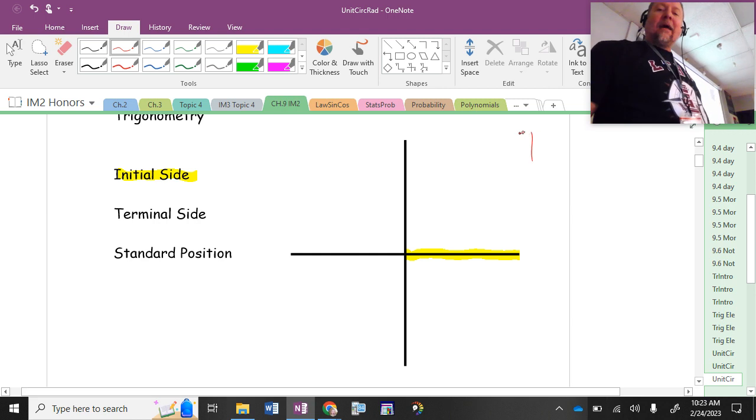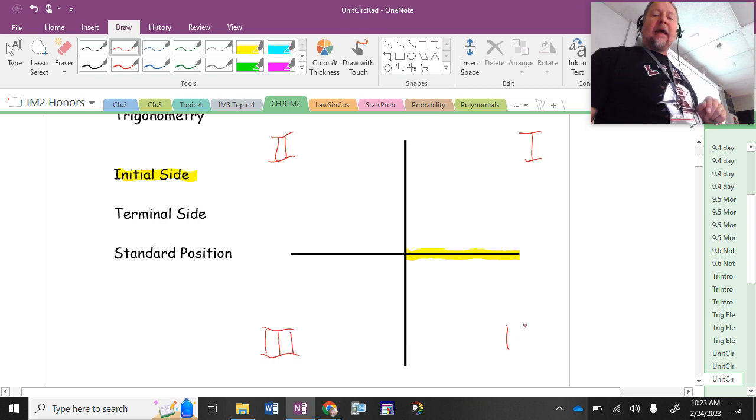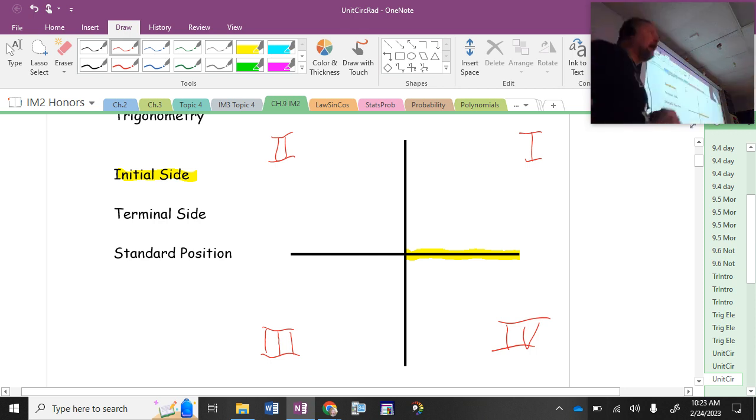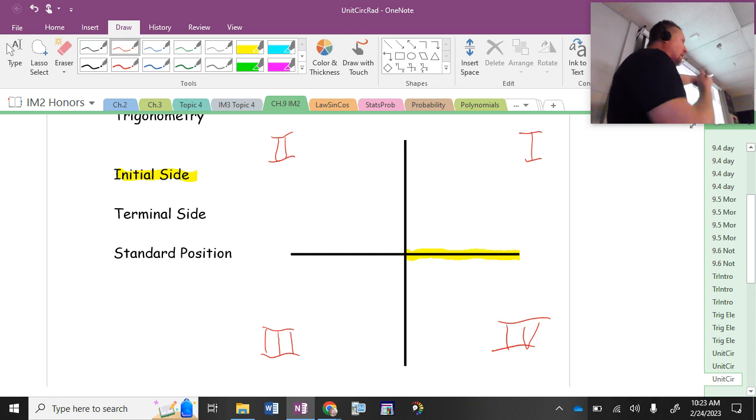But in math, this is weird, and you're going to see this happen twice. I think I've said this before because we've talked about the coordinate plane. In math, normal direction seems to be counterclockwise because when I number the quadrants in order, I have to go counterclockwise. And that's going to happen here again today with another new concept.